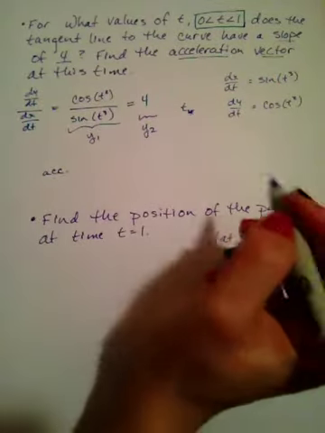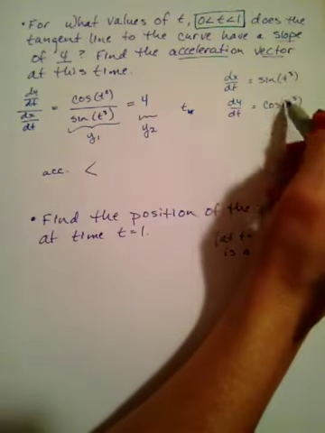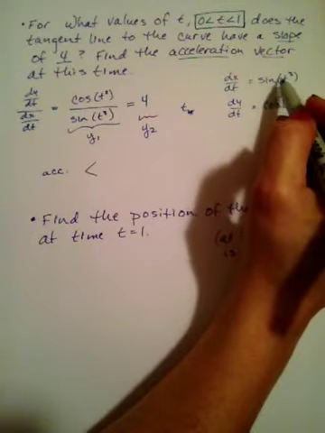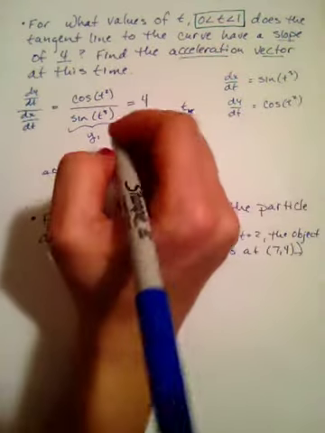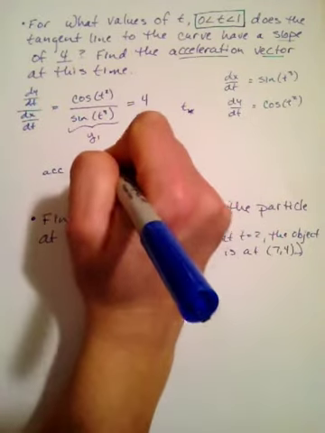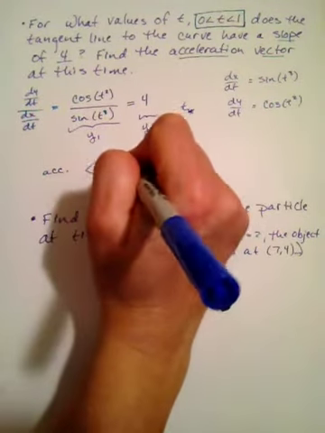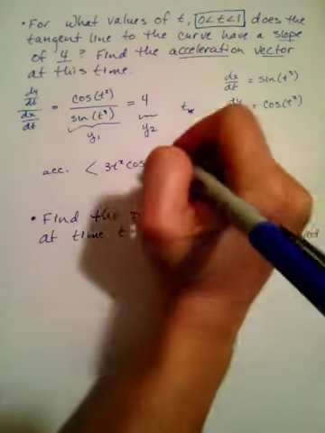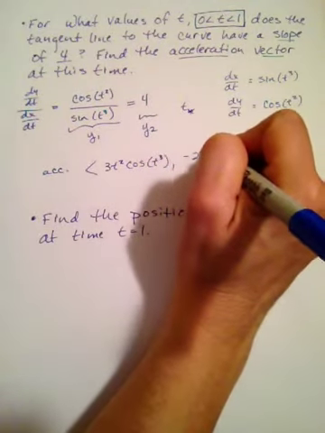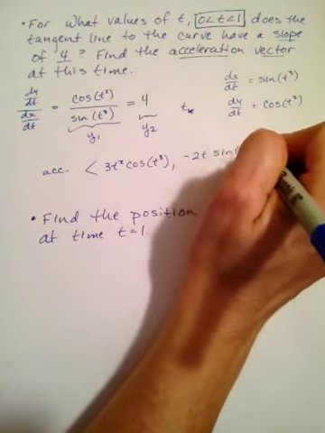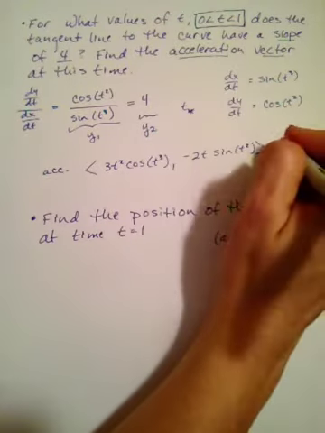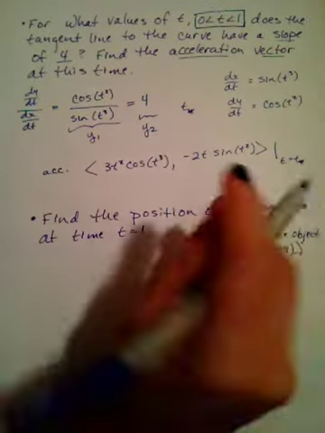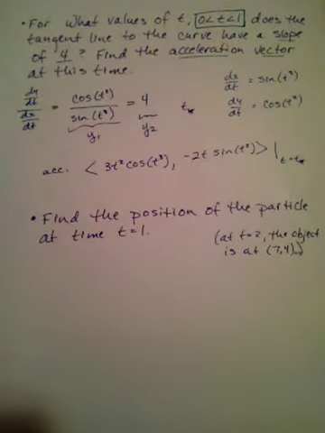To get our acceleration vector, I'm going to take the derivatives. Both of these are a chain rule. So the x component of the velocity is sine of t cubed. So when I use the chain rule to take the derivative to get my acceleration, I'm going to get 3t squared times cosine of t cubed. And then the y component would be negative 2t times sine of t squared. And then all that you would have left to do is actually plug in. You'd look when t equals your t asterisk, whatever that was. And that would give you the acceleration vector at that time.